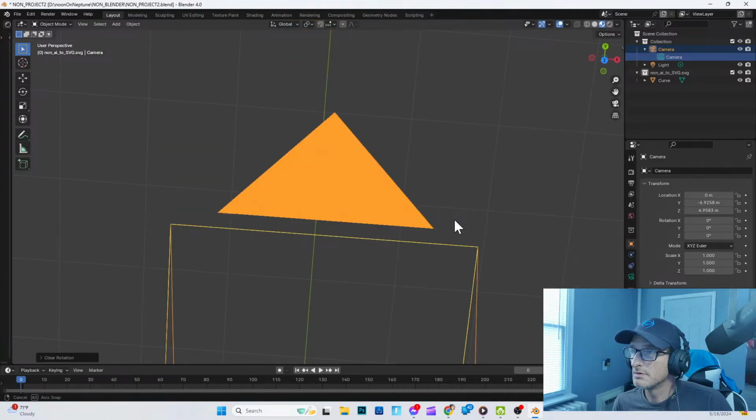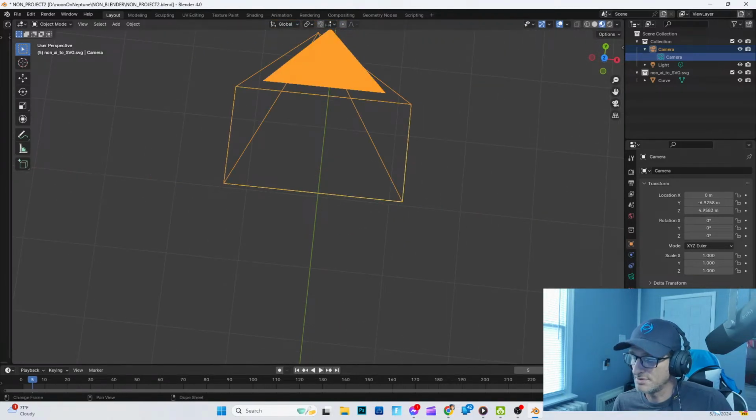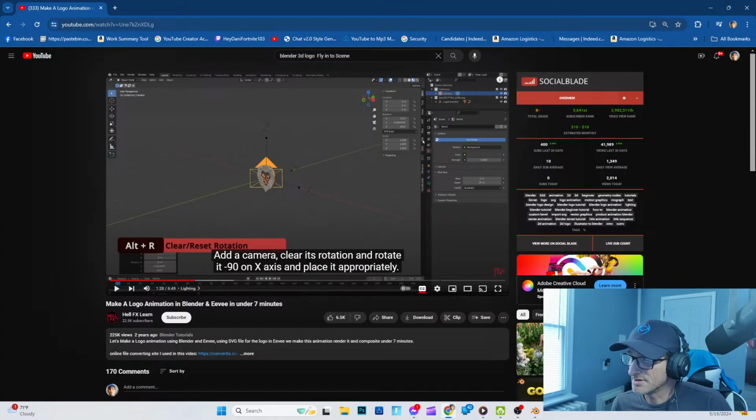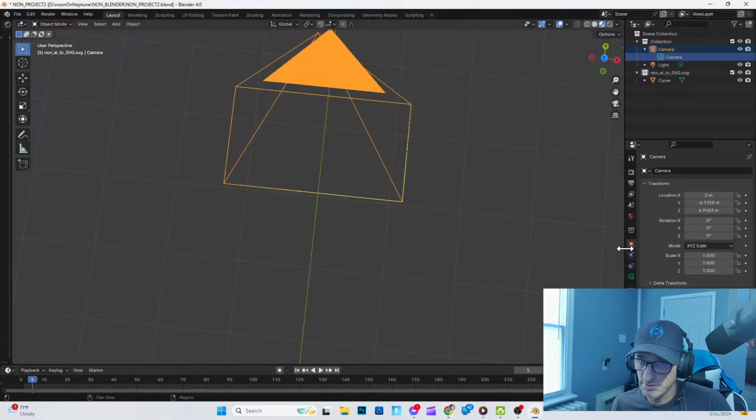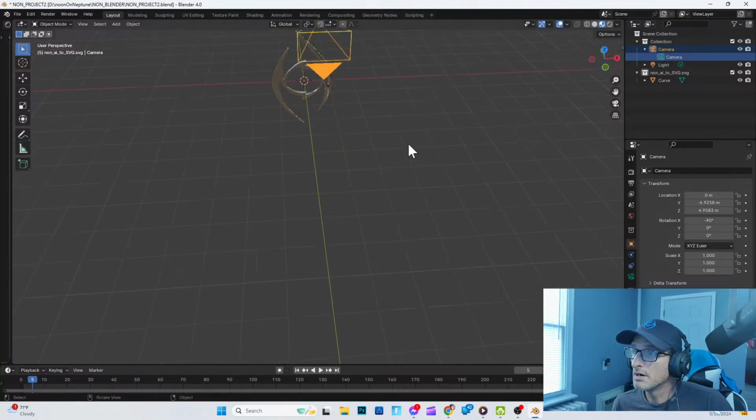Where's, not understanding this? Oh, wait a minute. And it says something, clear its rotation, and rotate it -90 on X axis. Okay. -90. Okay.